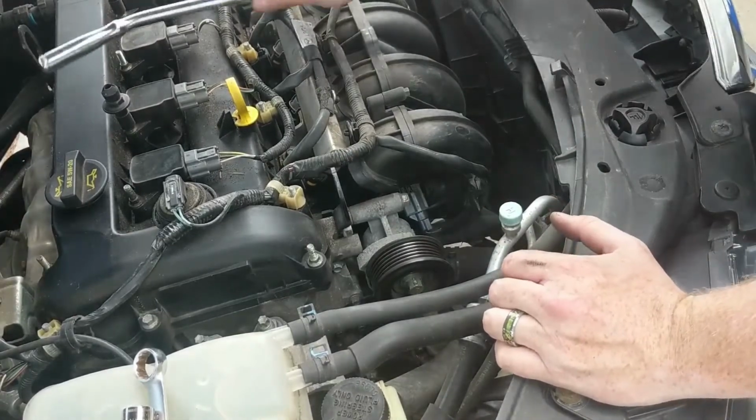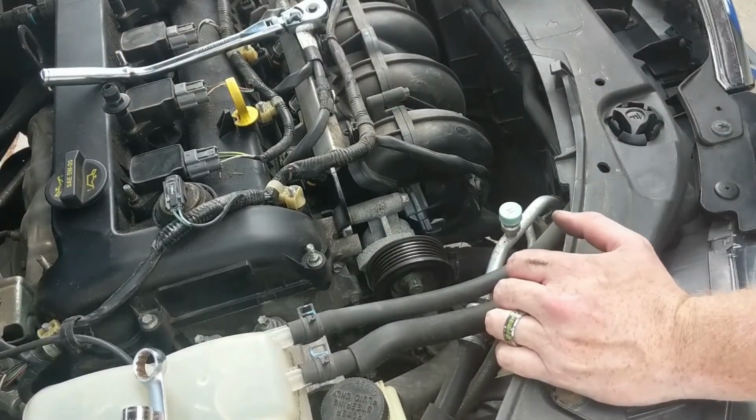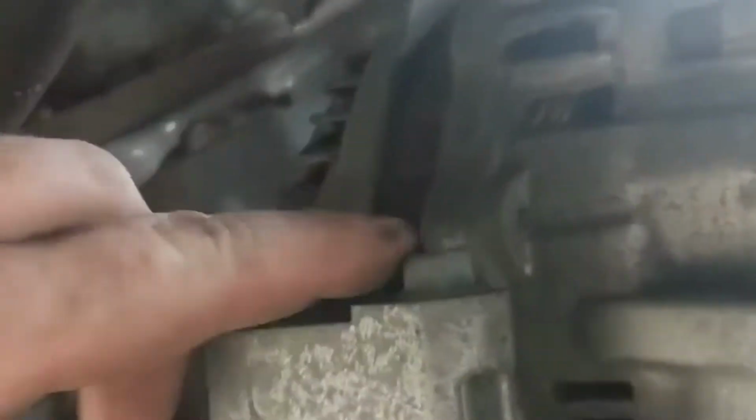And I dropped that one. Par for the course. So here we are, we're on the underside. We got a bolt here, and I was kidding. There's actually a bolt way up here. So there's 3, and you got one right there.